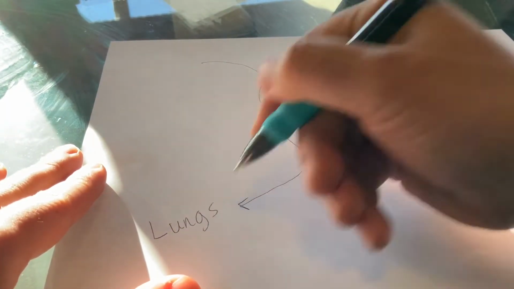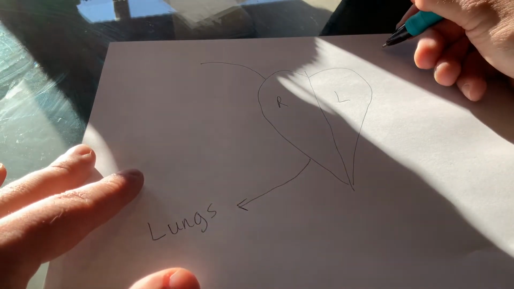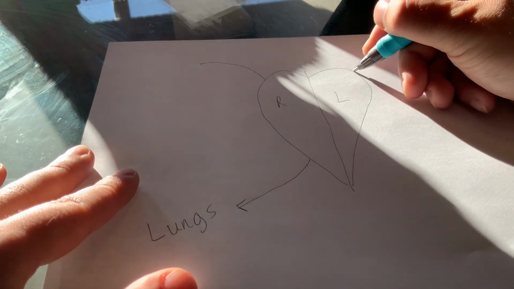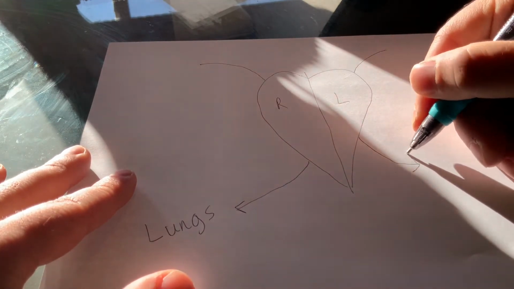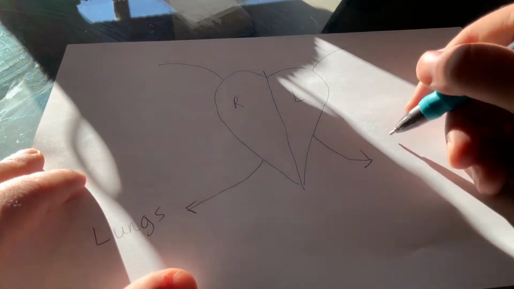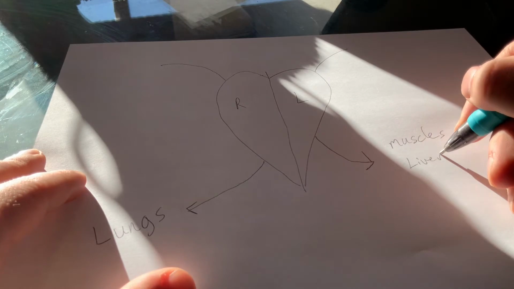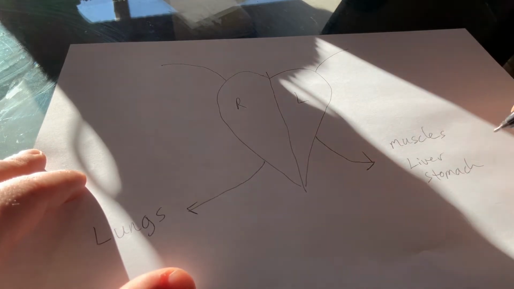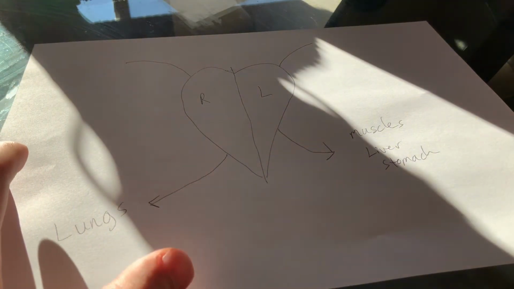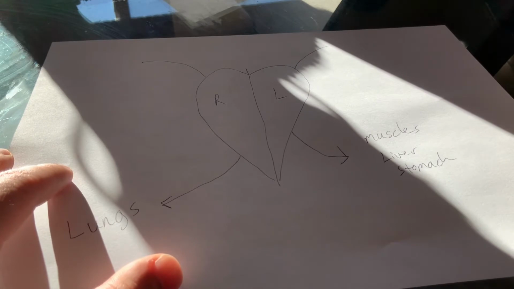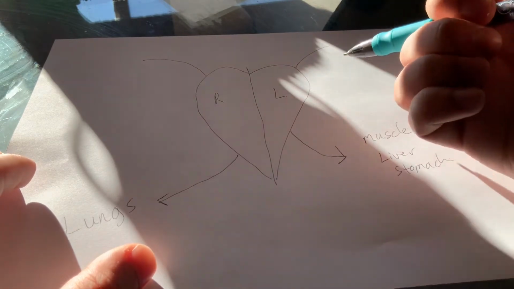And then in the lungs, that's where the blood will become oxygenated. And then it'll return back to the heart, to the left side. And then from the left side, it will leave and then go to all various different organs. So it'll go to the muscle. It'll go to the liver, the stomach, the kidneys, everywhere basically, because every organ system needs blood, because blood carries oxygen, and for muscles, for example, it uses that oxygen to create a contraction, to pump.